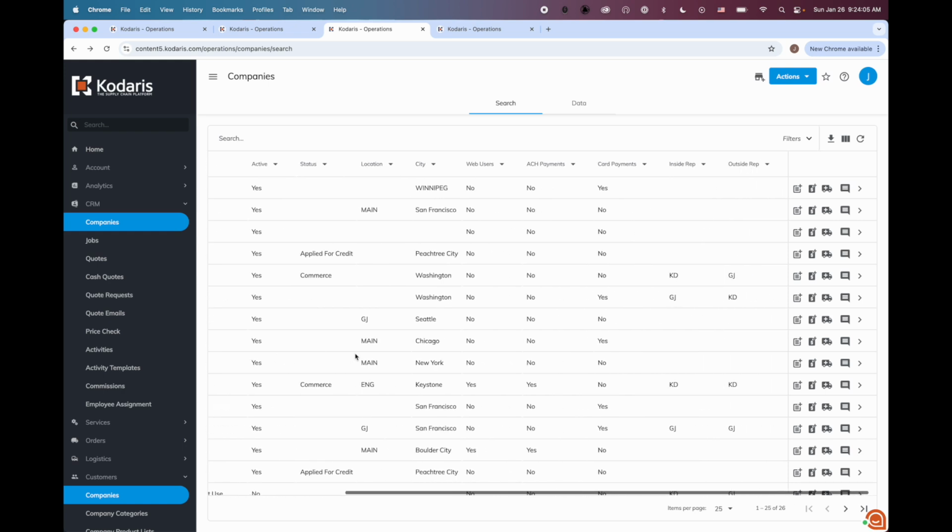Let's check the company's screen to see what happened. If we remember, Julie had an outside sales rep code of KD, so she should have been assigned these two companies whose outside rep is Julie.